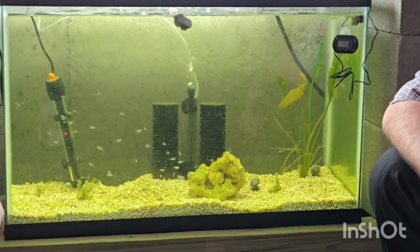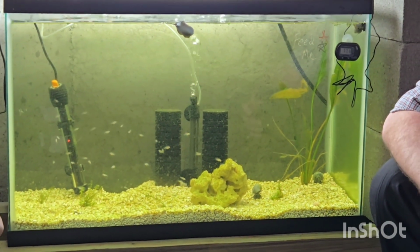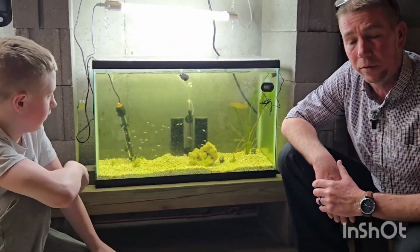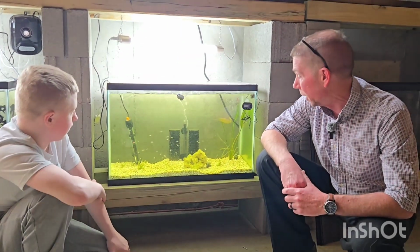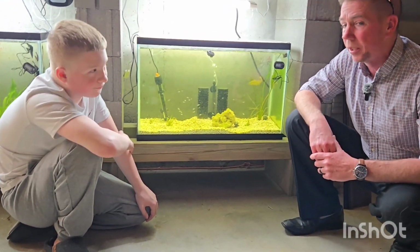We got a sponge filter. We will eventually transition our grow out tanks into sand substrate. It's a pretty key part of their life. They like to dig and root into it. But for the moment, I keep them in gravel. I kept the last batch in gravel. But if you're really trying to breed them, they need a sand substrate. They need to be able to dig and bury their nest where it needs to be. Bentley's going to give you a couple facts here on this tank. Bentley, you want to step in and take them?